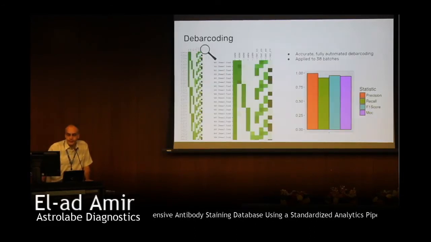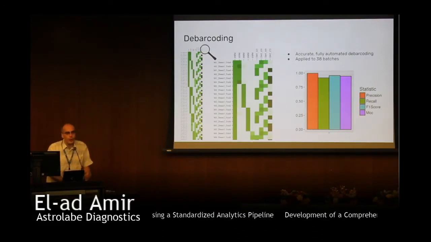We examined, as the first goal, the debarcoding that we've done. What you're seeing to your left here is a heat map that shows the debarcoding result for one of the batches that were in the experiment. The 5 channels to the left are the palladium channels for the Legend screen barcoding. The 4 channels to the right are the CD45 channels for the donor and treatment barcoding. Just by eyeballing it, you see that there is a very clear pattern that shows that the debarcoding worked as intended. I zoomed in on the second heat map from the left, at the center here, again to show just how clean and crisp the debarcoding process is.